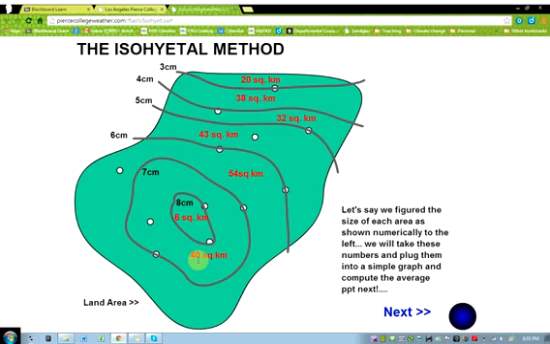Now there can be some confusion about what to do with areas at the edges of the map that are not bounded by a contour. So for instance, at the top of this map we have this area here that's 20 square kilometers. We know that it's bounded on the bottom by a three centimeter contour, but there's no contour bounding it on the top. We don't have a two centimeter contour line here.